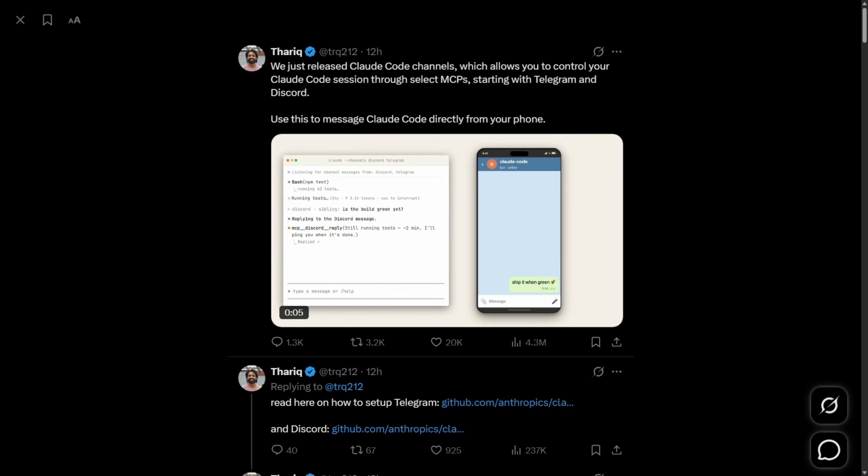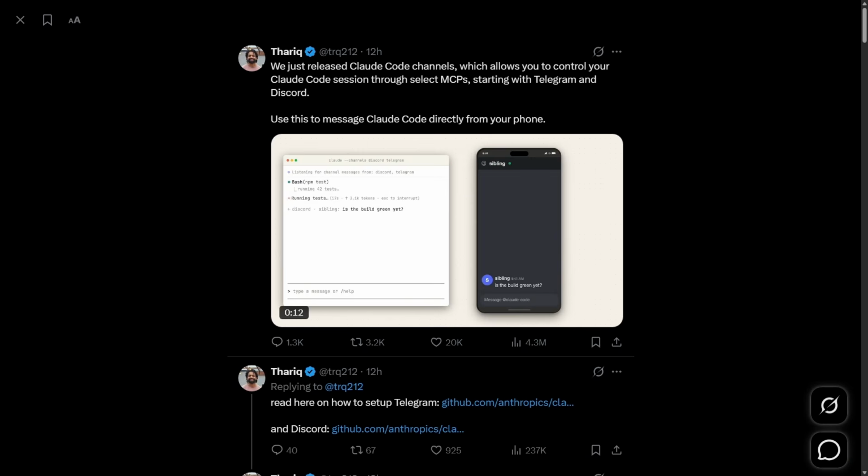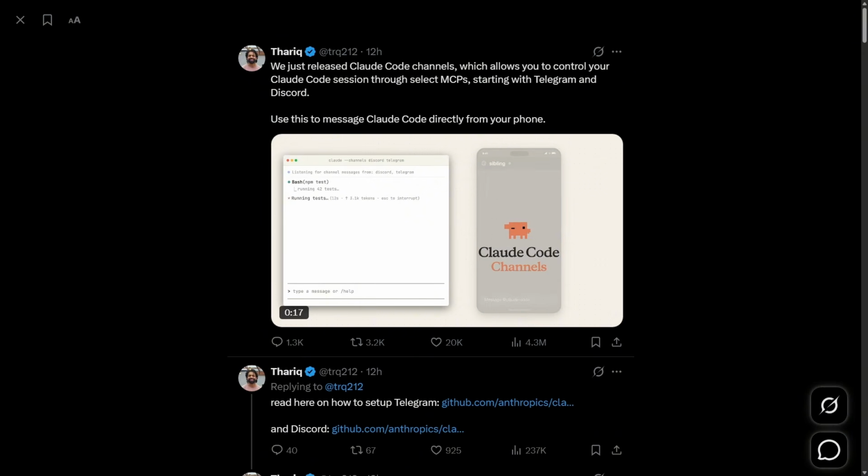It's a big update. Claude Code channels means you can now engage with Claude Code, execute tasks, and work on your projects directly from Telegram or Discord while you're away from your desk. That's been one of the core selling points of OpenClaw since it launched, and Anthropic has now built that natively into Claude Code. And the thing worth noting here is that Claude Code is a lot more secure out of the box. No self-hosted server, no WebSocket gateway, no third-party infrastructure. It's running locally on your machine with the permissions model that you already have set up in Claude Code.